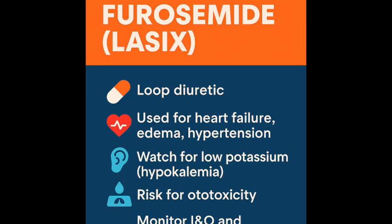Okay, let's talk implementation, actually giving the drug safely. First off, basic safety. Double check the name, Lasix, not Wakix, or anything else that sounds similar. Good point. For timing, if it's ordered twice a day, the source suggests giving that last dose by 5 p.m. You don't want them up all night having to pee. Makes sense. If giving it parenterally, IV is usually preferred over IM if possible. Orally, you can give it with food or milk if it upsets their stomach. Tablets can usually be crushed, but always check first, and don't use discolored solutions or tablets.